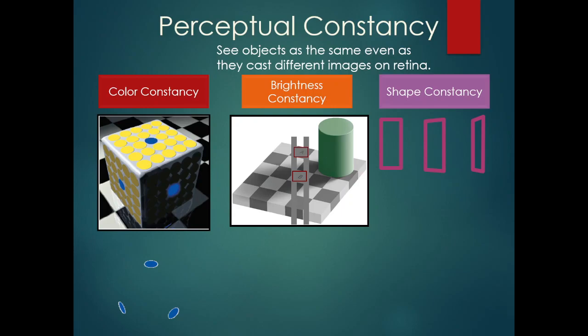This is one of the things that makes art really complicated, is that you have to understand that the way that the visual system works is that it assumes constancy. And so you have to play with the colors, you have to play with the brightness, you have to play with the shape in such a way that the brain will perceive it as what you're intending to depict. It's very difficult.